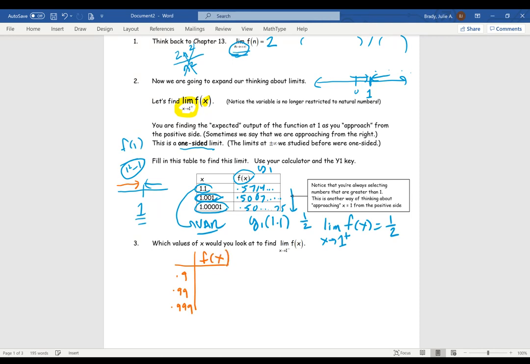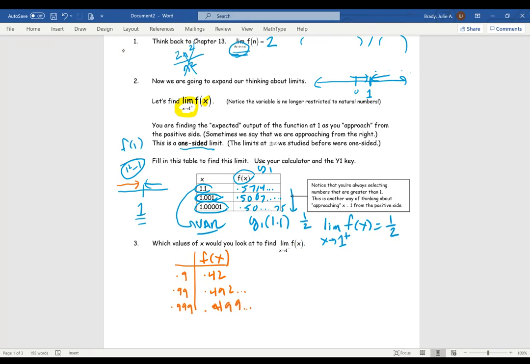So let's do the same thing. Since we already have that function in there, just change where we had the 1.0 something and put a 0.9 in there. I'm doing that on my calculator, and I got 0.42. Then I call that back up, type in another 9, and I get 0.492 and a whole bunch of stuff. Then I do another 9, so 0.999, and now I've got 0.499 and some more decimals.